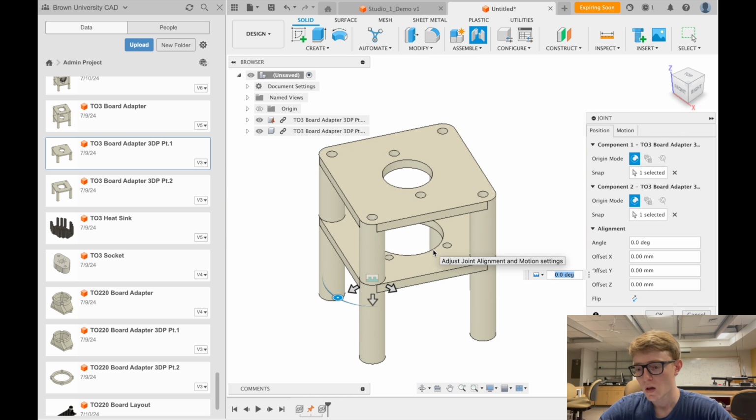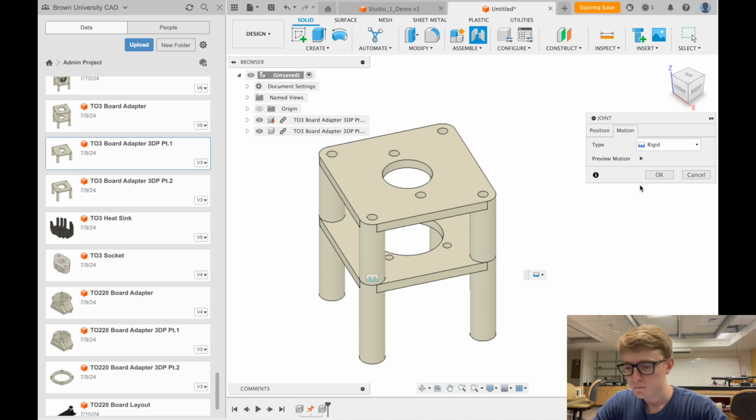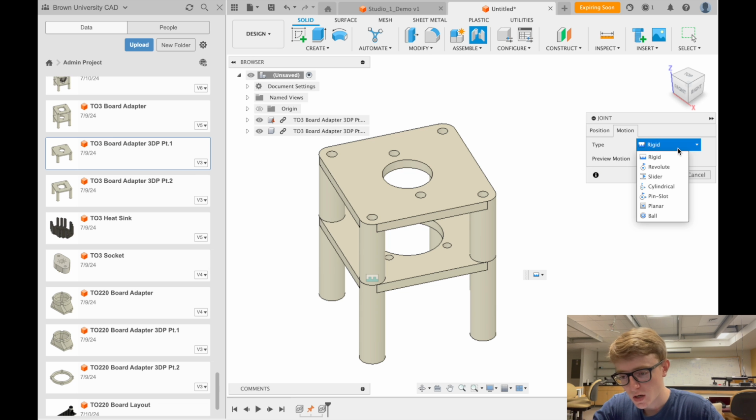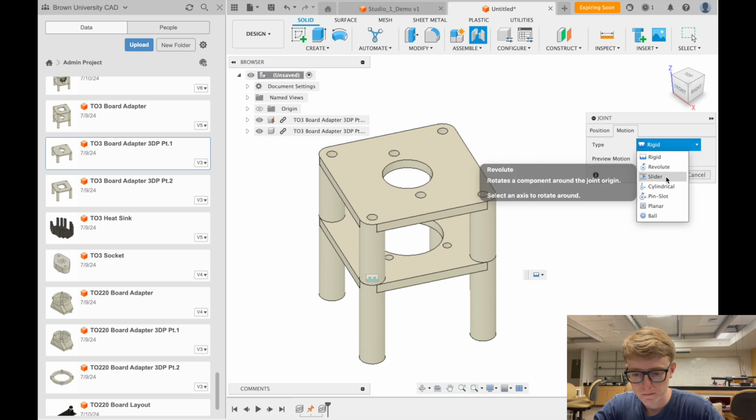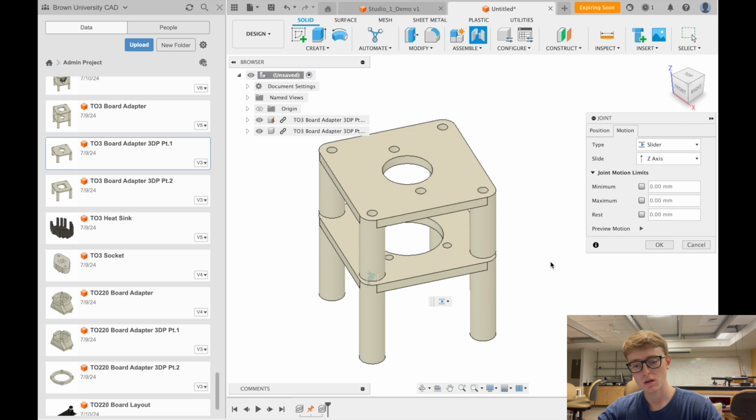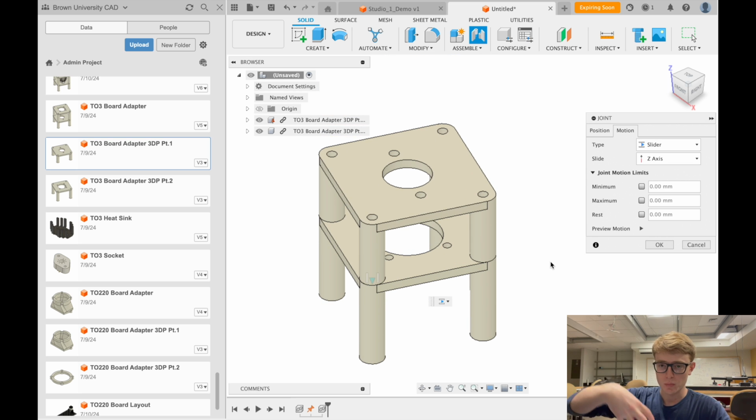Now if I go to Motion, there are lots of different options here. I'm doing a rigid constraint, which means it can't move in any direction, X, Y, and Z. It'll be fixed and won't be able to rotate, any of that. But you can allow different amounts of motion. Instead of rigid, I could do slider, and you can see it allows you to slide the object up and down.